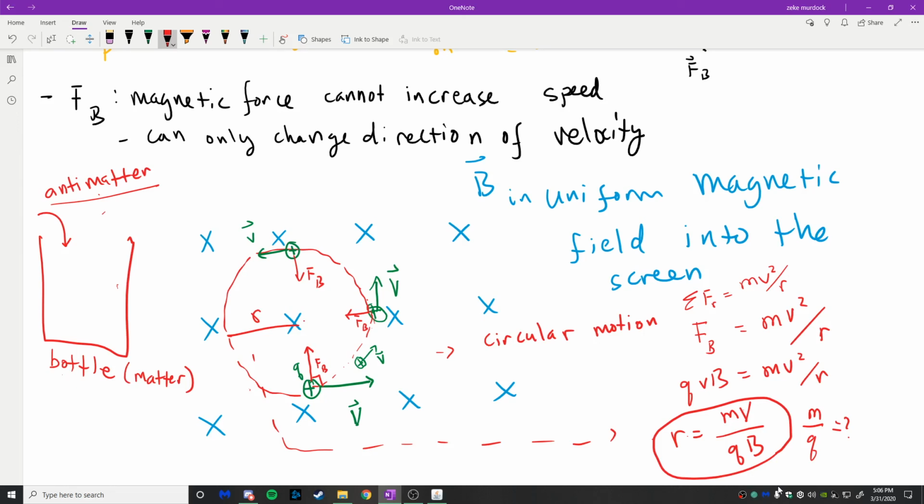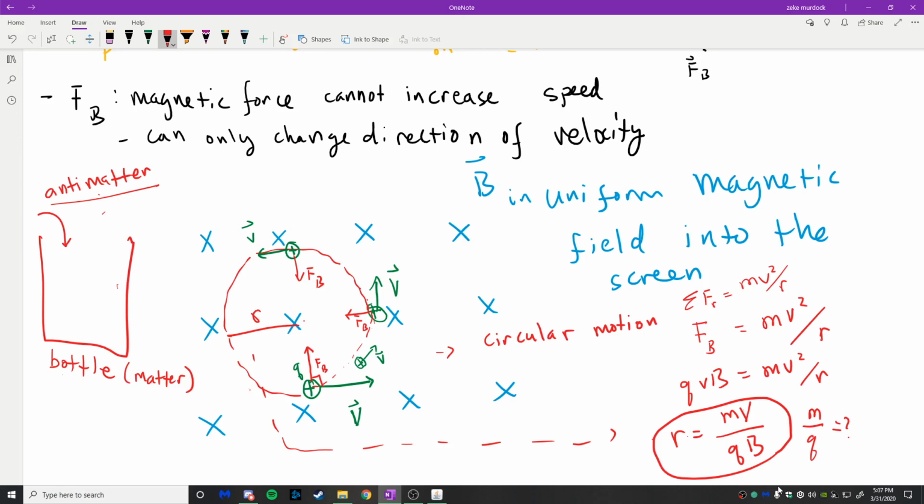Contained within this idea is the ability to find the ratio between some fundamental quantities, such as the mass of an electron and the charge of an electron. And when you compare this to another experiment called the Millikan experiment, taken together, you can use this to find individually what the mass of an electron is and what the charge of an electron is. That was kind of the beginning of particle physics, which is what I studied in college. And it kind of starts from here: the connection between magnetism and charges in motion.